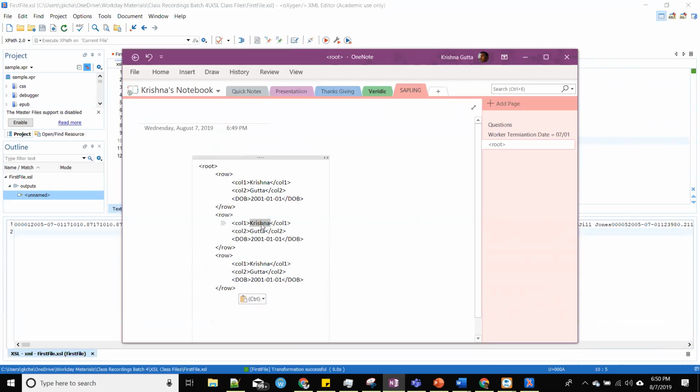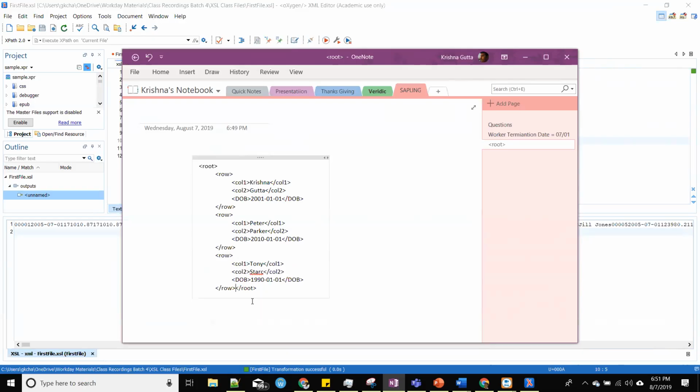And so here, now I would go with the next name, and the next thing would be Tony Stark. Okay, so you have three sets of data elements here.